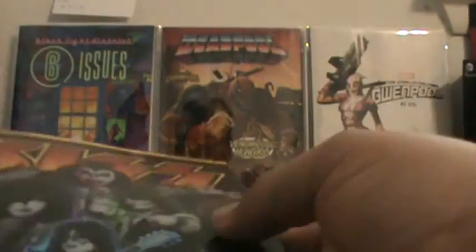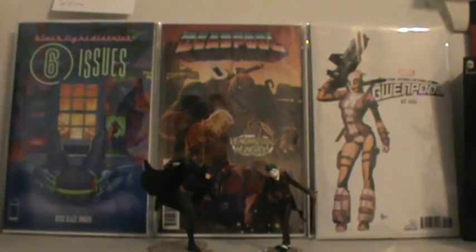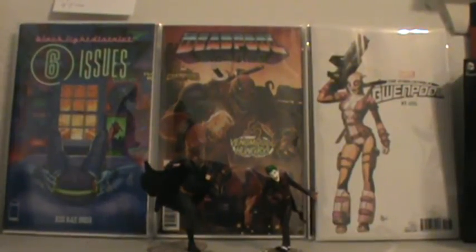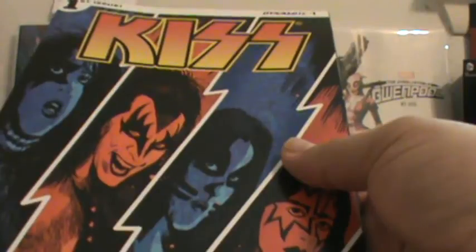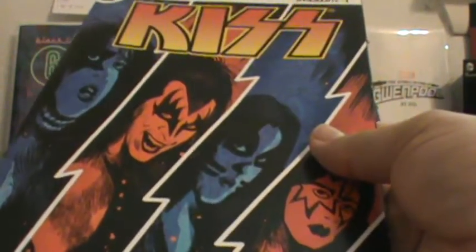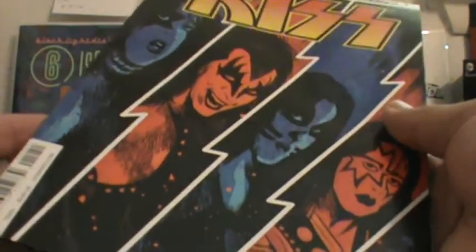Interesting. I have some old Kiss comics from back in the day from the 90s. I bought some Kiss comics back then. It was a 3-part run. I forgot what it was called. And I know it was unauthorized. It even tells you on it, unauthorized book. I forgot what it was called, but I have it. And the #1 copy is signed by the writer and the artist, I believe. There's 3 signatures, writer, artist, 2 artists, or 2 writers and an artist. I know there's 3 signatures on it. I believe this is like the E cover, F cover.